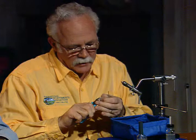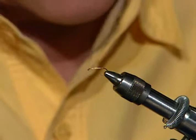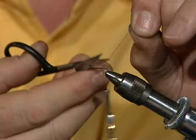In fact, in the magazine article, the first fish she caught on it was a 9-pound brown on a size 18. And when you get that small, you'd probably use a little longer shanked hook. I mean, if you're going to get lead wire on there and all that. Yeah. I'm going to go ahead and dress this hook shank with the thread. And then I'm going to put the lead wire on.